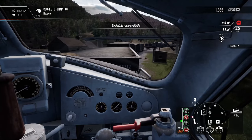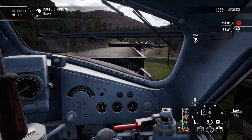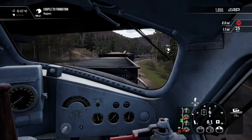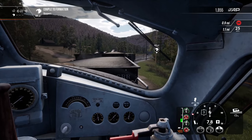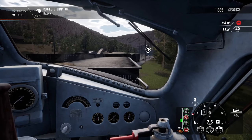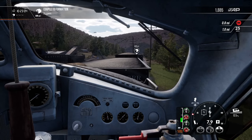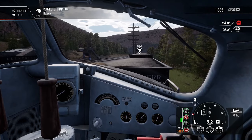Oh, I don't think we're close to that signal aspect in 0.9 miles. But yeah, it's a good route, and I know there's more third party developers and such that are making routes, especially Cane Creek at Skyhook Games, I believe. That looks pretty promising. I can't wait to get my hands on that route as well. So getting more American content, which is great. Which is pretty much all I play, sadly. I really do need to get into the European routes and routes around the world more. Anytime I can do an American route, oh, it's awesome.